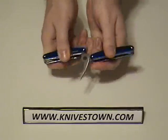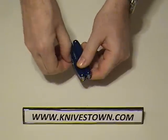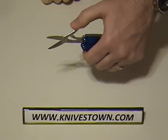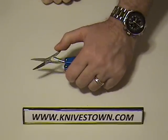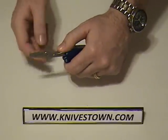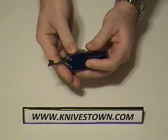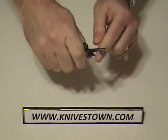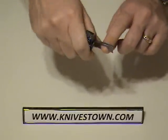On the outside — closing it up — we have a pair of scissors. That is a really real, working pair of scissors. That will handle any scissor-cutting chore you need — a really good pair of scissors, it works very well. On the other side, we have the can opener. That hooks on the bottom lip of the can, and then this part pokes the hole in and you work around. Or it's a cap lifter.